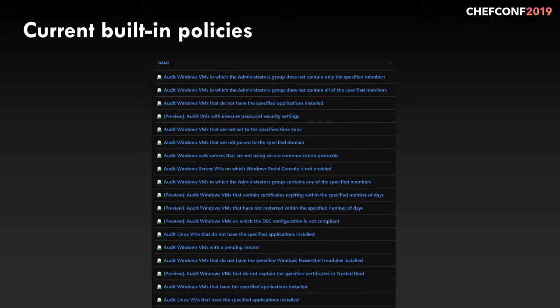One of the neat things about plugging operations-focused tools into this, like InSpec and other tools for audit, is you can actually audit for pretty much anything. So we have policies for auditing for certificates that are within 30 days of expiration. Maybe you've had application teams that weren't aware that could be a problem, or they don't know that they need to trust your trusted root certificate authority, or making sure that a DSC configuration is compliant, that PowerShell modules are there, look for machines that are pending reboot, you get the idea. It doesn't have to be a security-focused thing. You could also audit across all of your subscriptions for your operational requirements.